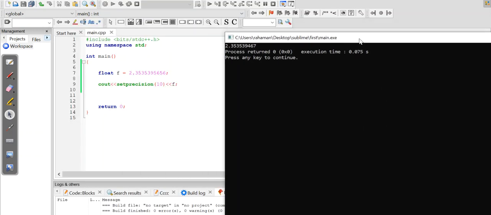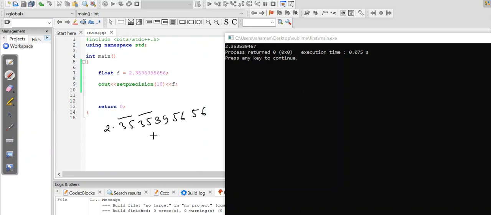See, is my result coming good? What was my original number? 2.3535395656, right? What result have I got? 3535 came good, both of the 35s came good, 39 came good, right? Now what happened after that? It has given me 467. From the seventh digit onwards, everything started coming wrong.